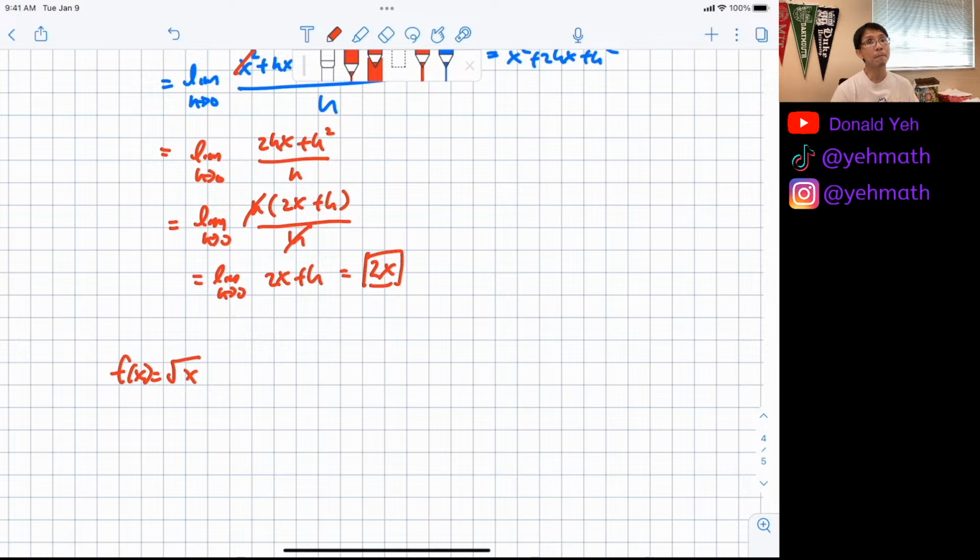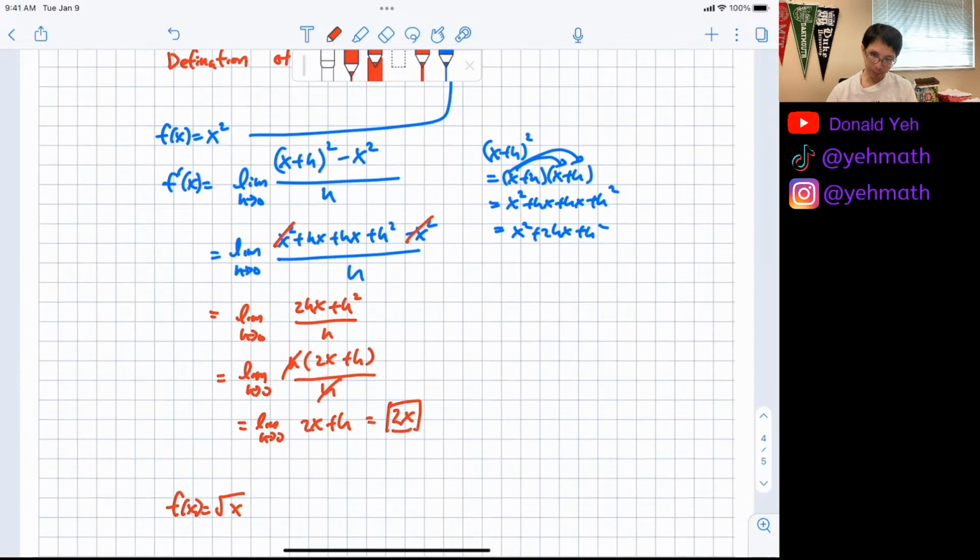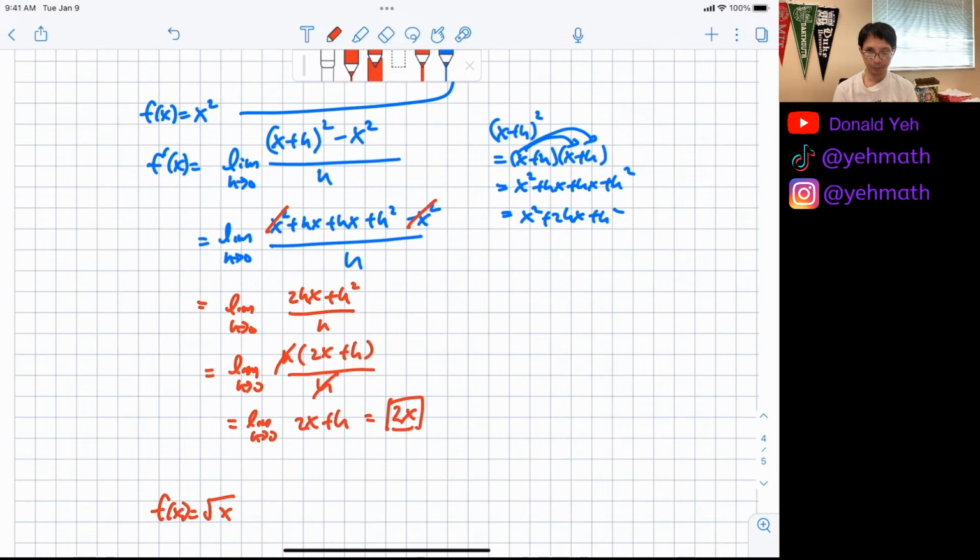If you tried to plug in h equals 0 in that problem, you get a number over here? No, you plug in after you cancel the h. But if you always plug it in before, wouldn't you get a number? You plug in where? At the beginning, you'll get 0 over 0.